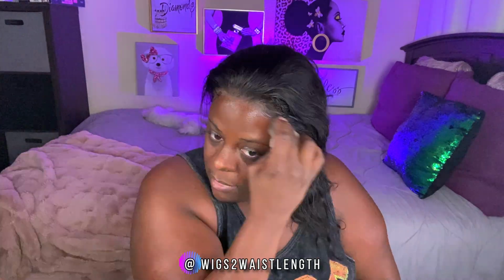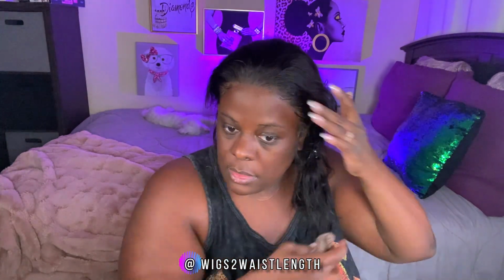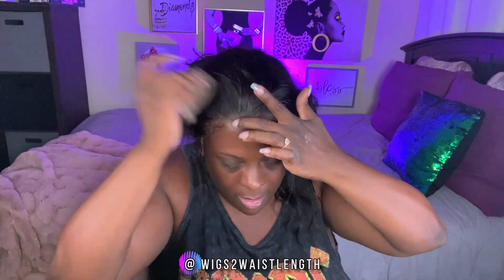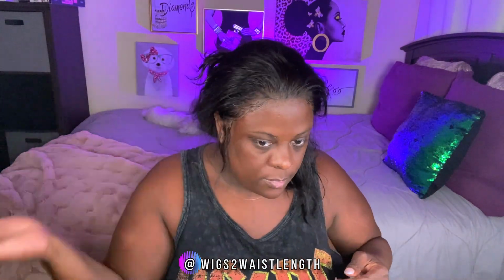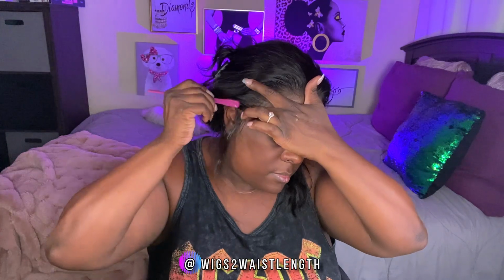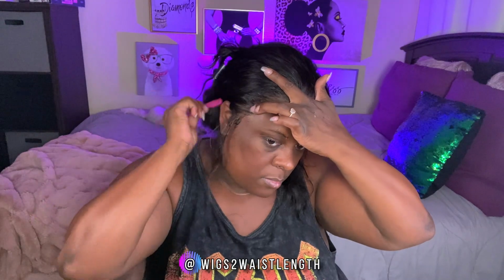Now, what had happened was, this was supposed to be a tutorial on a half up, half down. I'll go into all of that on why I changed it up in a minute, boo. While I did glue this unit down, it is not necessary, sis. You can definitely wear this glueless. Great cap fit on this unit as well. The knots are bleached as well, so you really don't have to do too much to her, baby. She is ready out the box.